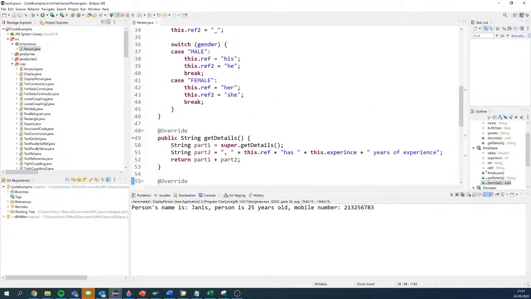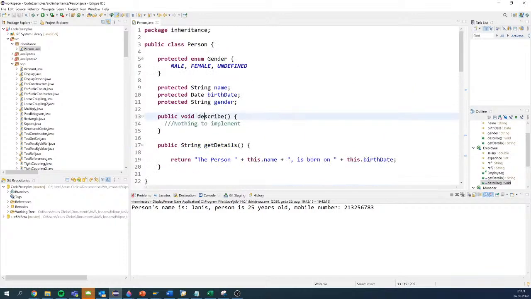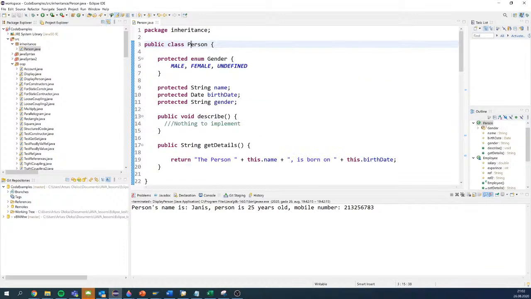It's not really important, because I can't imagine a good example for this case, but I hope you get the idea that in a more specific case, not such a simple one like person and manager, in object-oriented programming it is widely used that there's just the method without the implementation, and everything is implemented in the subclasses.